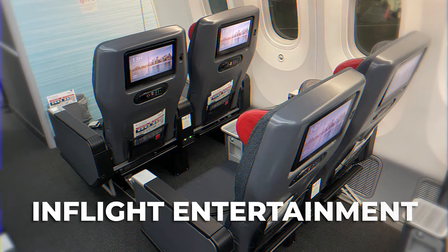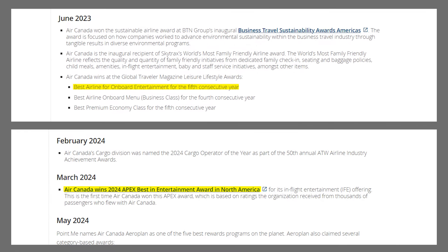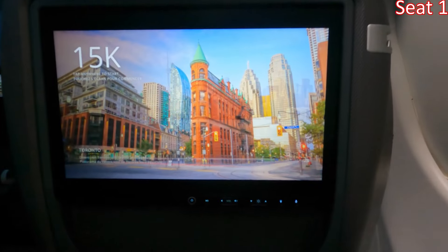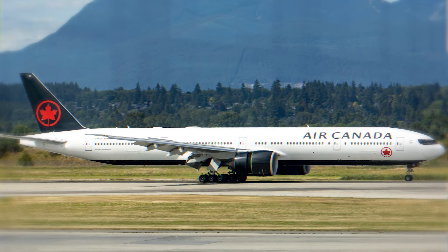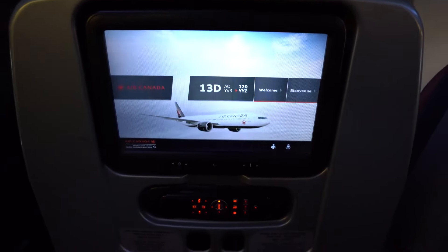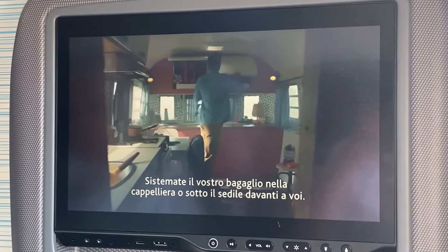Let's move over to in-flight entertainment. For an airline that won Apex's Best In-Flight Entertainment in North America in both 2023 and 2024, you'd expect something impressive. But in Air Canada's Premium Economy, you get an 11-inch touchscreen on planes like the Boeing 777 and 787, and it's even smaller on the A330-300 with just an 8.9-inch screen — pretty much the same size as in economy.